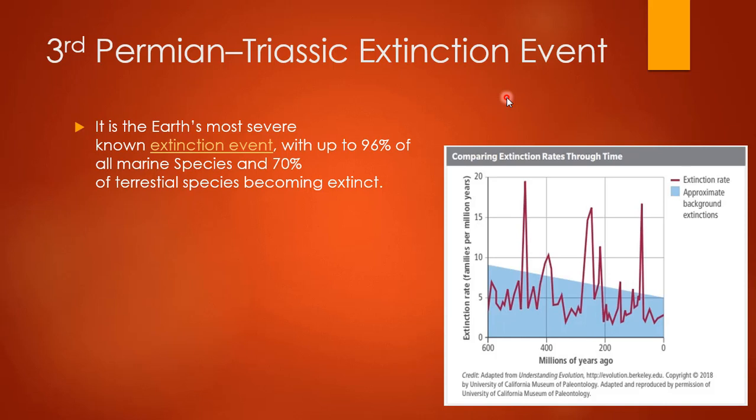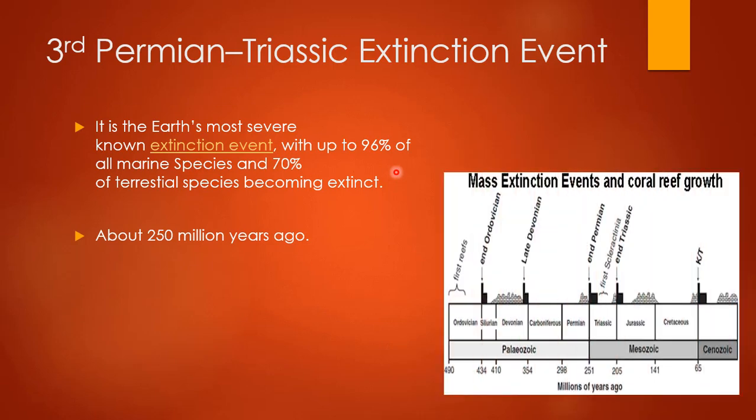Now, this extinction event did not happen in one day. I kind of hinted at it. It is not a day thing. This happened over a long period of time. So there were events happening on the Earth's surface that were causing changes in the climate, and that climate change was severe enough that it wiped out 96% of all marine species and 70% of all terrestrial species. So this happened about 250 million years ago. And we can see it right here. The Permian extinction.